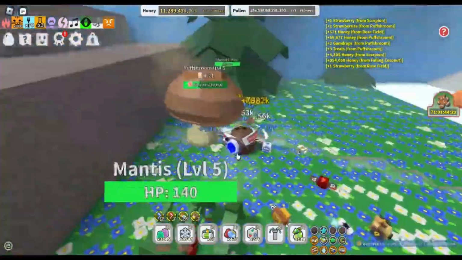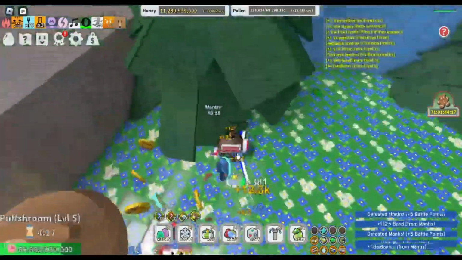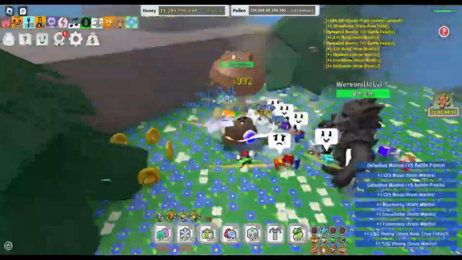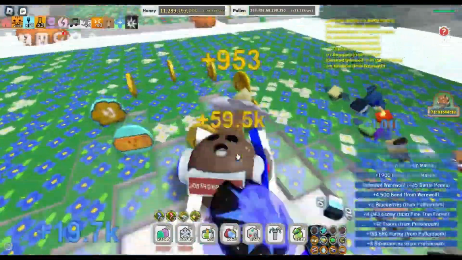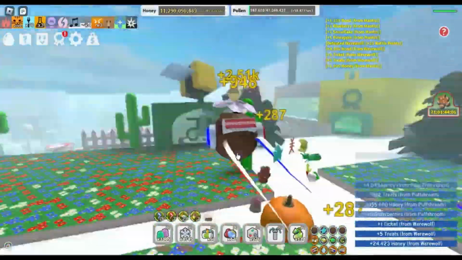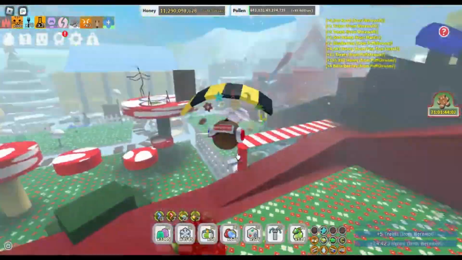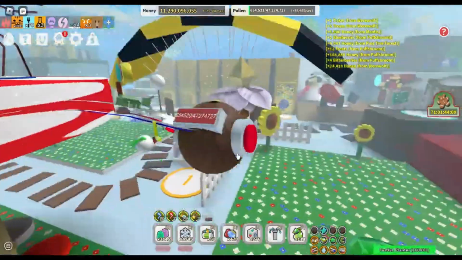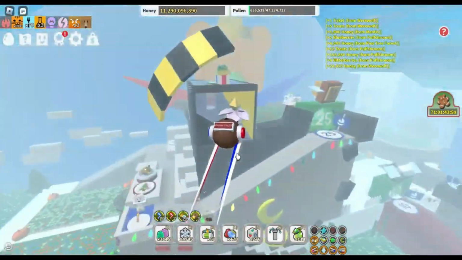Oh, wait a minute, it's here. This is level 5, by the way, so these are pretty easy. Once we get up to like level 12 or 13, it's a little bit harder and it takes a bit more time. But this is level 5, so we can destroy them easily. So a puff shroom just randomly goes somewhere, I think it's the mountaintop.